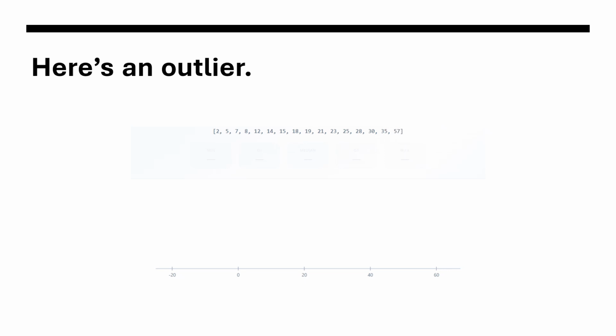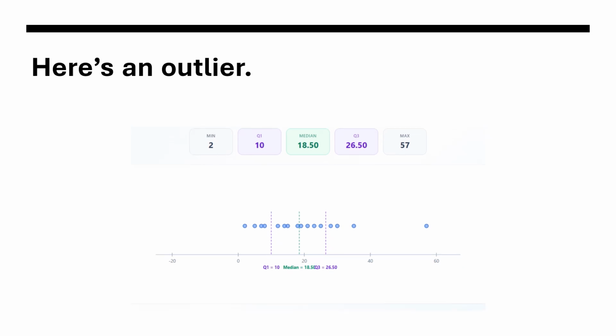And now let's speed run this with an outlier. So here's your data. Got your min, your max. You see that you have this outlier looking thing right there. You're still going to find your Q1, your median, and your Q3. Draw your box. We're going to draw whiskers.